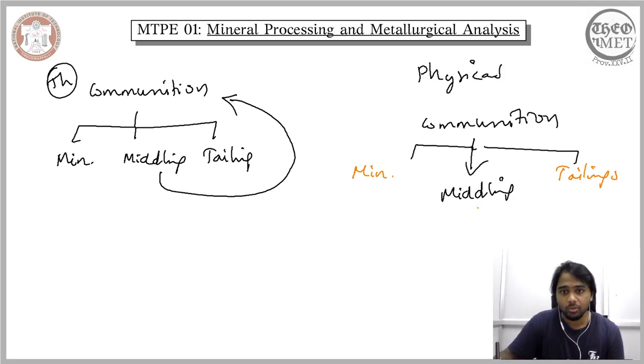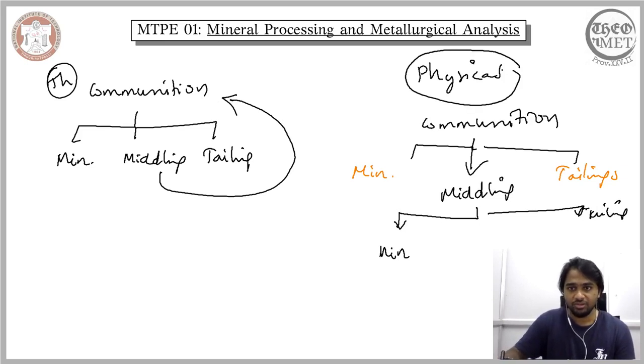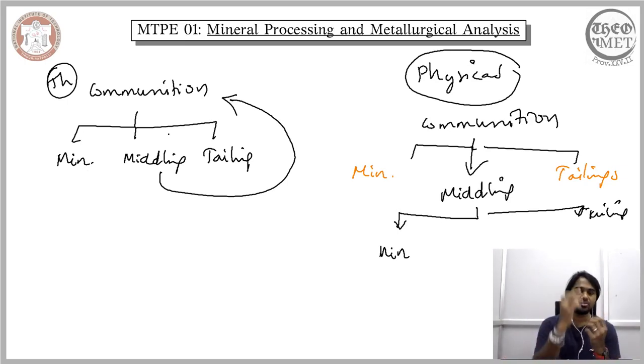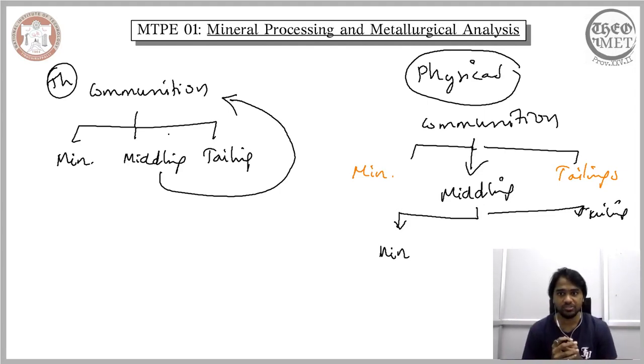So what we essentially do is, from the middling, we separate certain particles and refer to them as free mineral particles and free tailings. In the purely theoretical process chain, you introduce comminution, you arrive at these three particles, and the middling is of considerably small amount, so you subject that middling to subsequent comminution. However, in an actual industrial scale setup, in a real mine, you first introduce comminution and you realize that the amount of middling produced is extremely dominant when compared to the free particles, be it mineral or tailings.